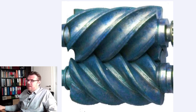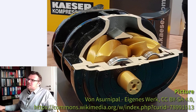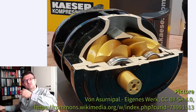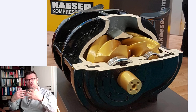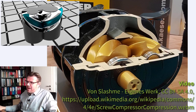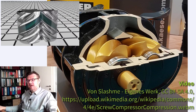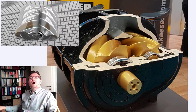And if one is turning, the other one is turning too. And those volumes here on the outer parts of the runners are moved from this side to this side, because they are in a casing. I show you. Here is the casing. Here are the runners. So whatever is between the casing and the runners, this volume simply has to go to the other side, because in the middle the two runners are sealing each other. So we're moving the air volume from this side to the other side. You can also see it in the animation. This is how this is working.